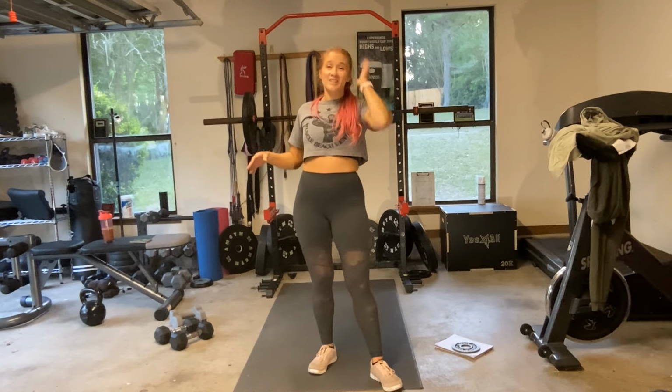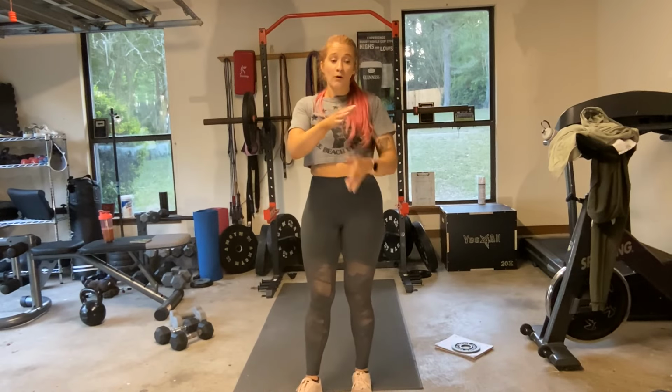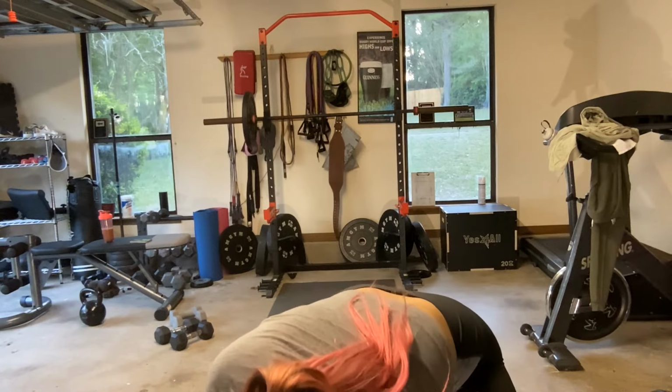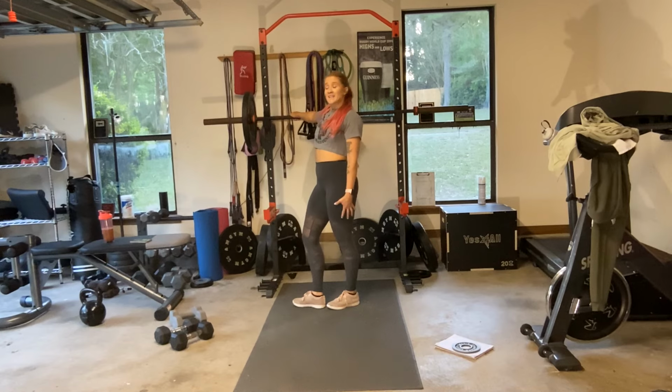So I just got done with a brief 5-minute warm-up, jump roping. So go get your warm-up, right? Whatever you want to do. You know I love jump roping, so that's typically my warm-up for just about everything. But today is leggies and shoulders.